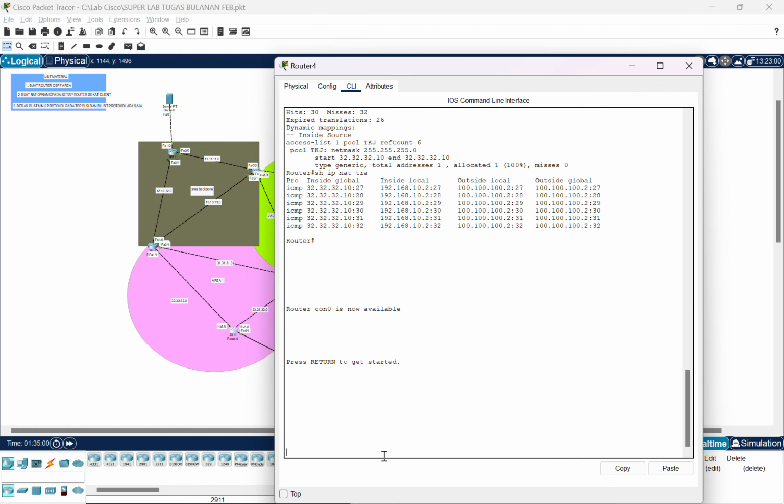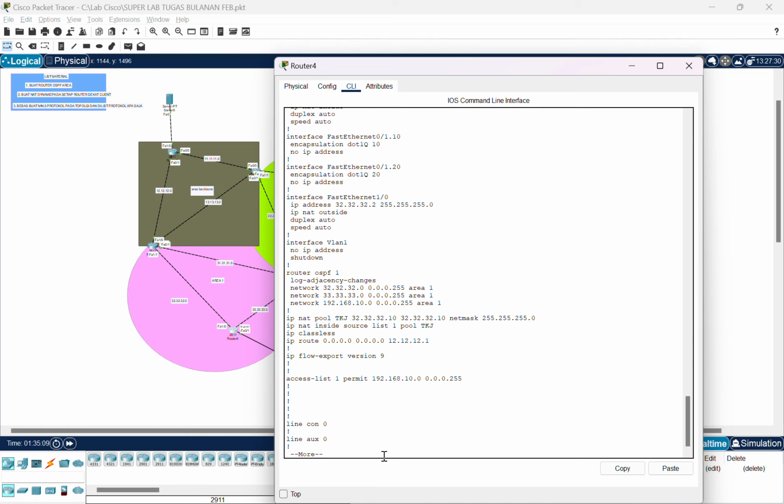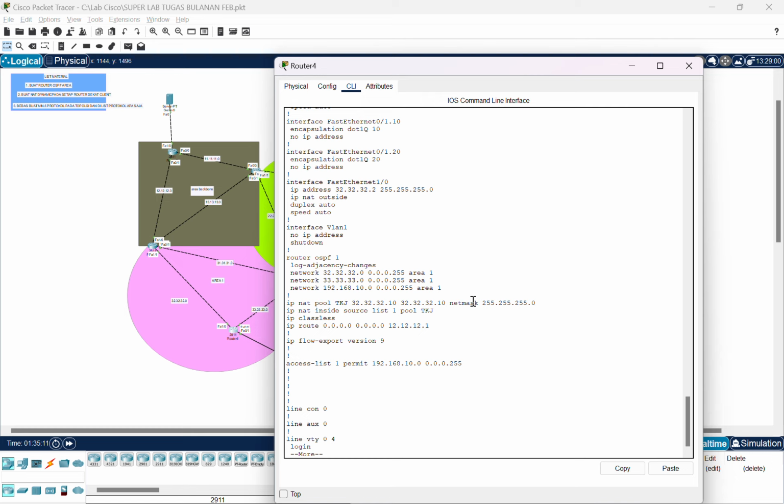So I will do config, do show run here. I will explain again. So in here, first how to make a dynamic NAT. First, you make an access list permit for the IP or the network. You write the IP, and then fill in the subnet mask. But in here, you use the wildcard.